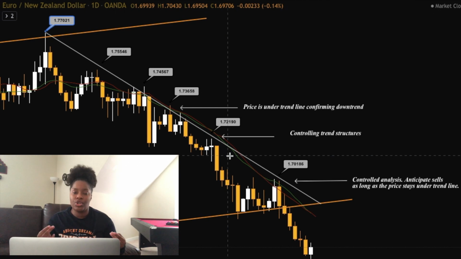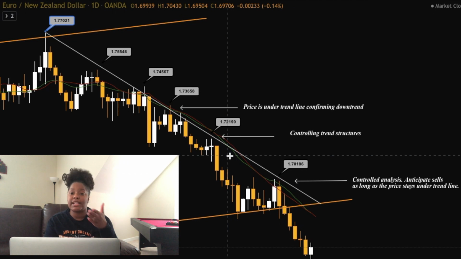And when I say the word control, I basically mean I control this trend line because I personally drew it on. You guys also see that I have indicators on my price charts, but I don't control the indicator. Meaning I can set the standard, but the indicator moves on its own. The system is already a built-in system. I can't control that. I can control the settings and the periods in which it counts the previous candles, but I can't control how it moves and when it moves and why it moves because it's already set. But any type of structure that I draw onto my chart, I can control, okay?